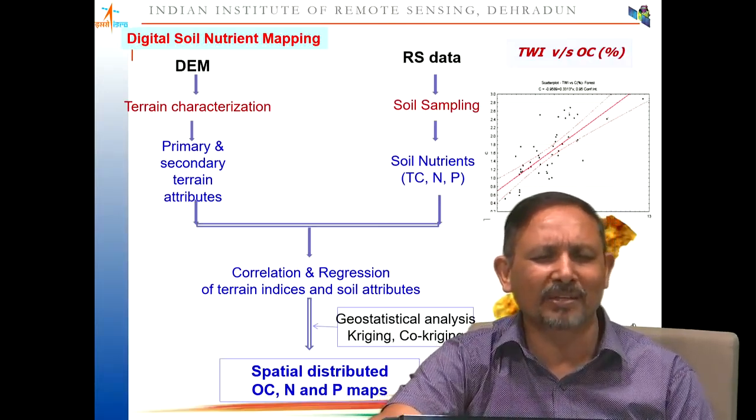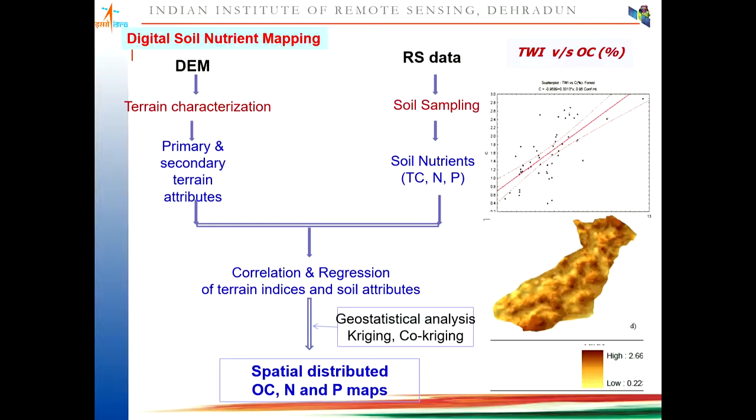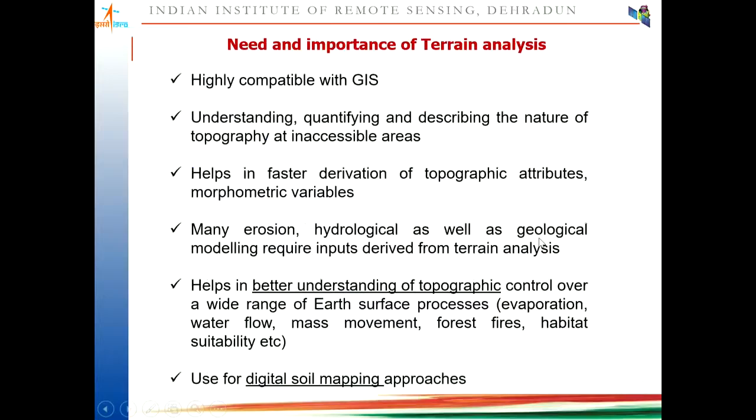Then we have seen how we can generate the slope map, the aspect map, the watershed map, and the sub-watershed map, and we can even generate some terrain indices, which can be directly utilized to interpret the areas of water accumulation. I told you about the terrain wetness index, and also the stream power index to find out the stream power erosivity. So those things can be analyzed very easily using a digital elevation model.